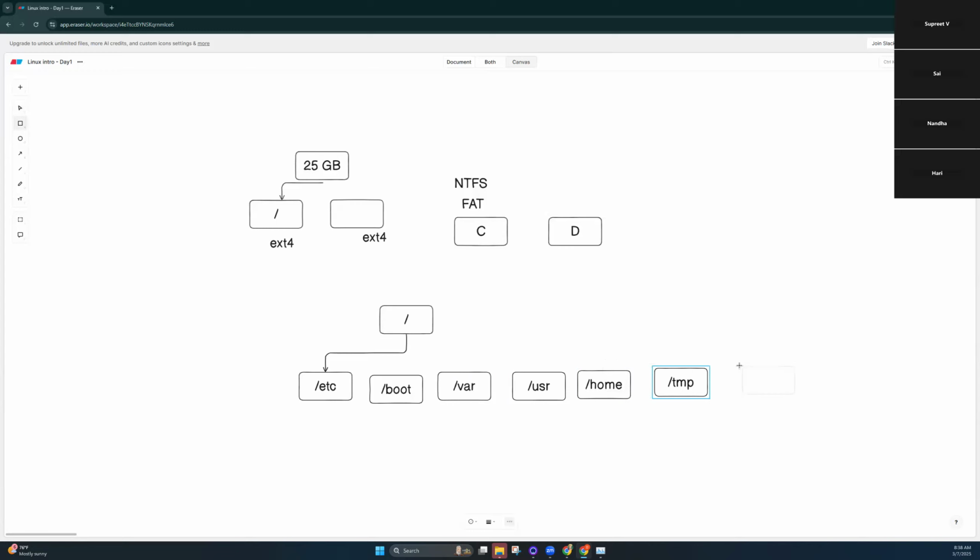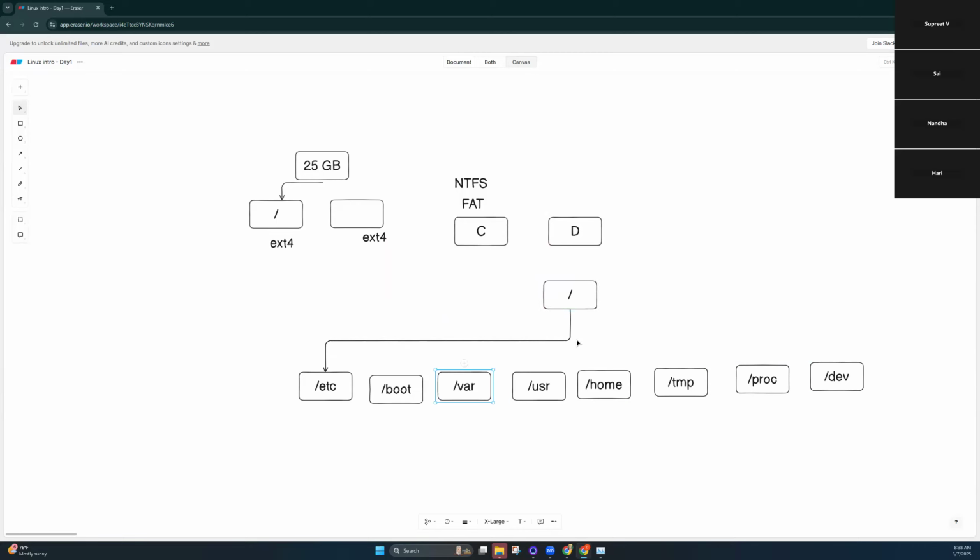The final one is slash proc, the process related information, like how much memory they are taking. All that information will be here. And you have slash dev, for devices. You have the data disk and drives related information, or device related information, all coming over here. I think there are one or two extra folders, but these are most of the main ones. And slash would be root. If you want to switch to var, we need to give slash var. So in the directory, let me open this.